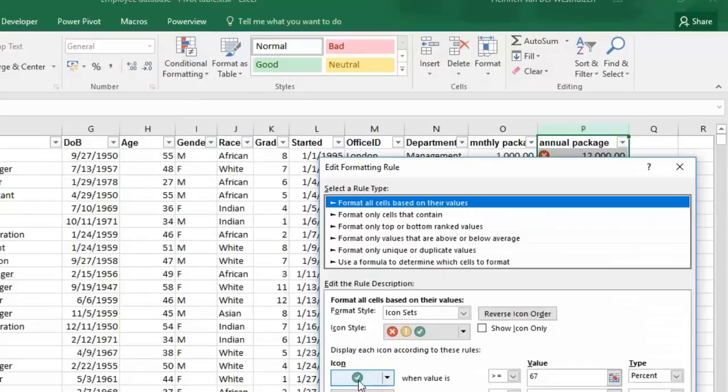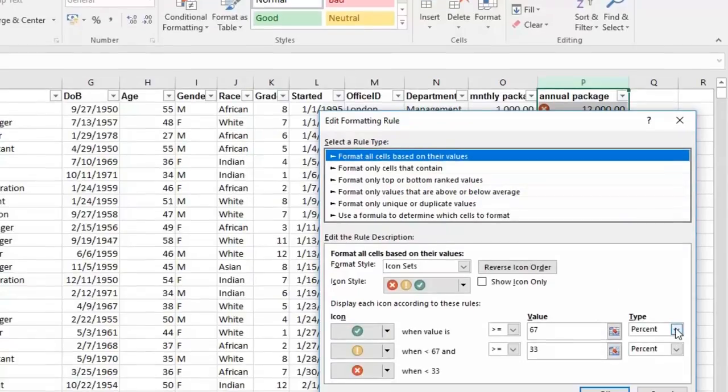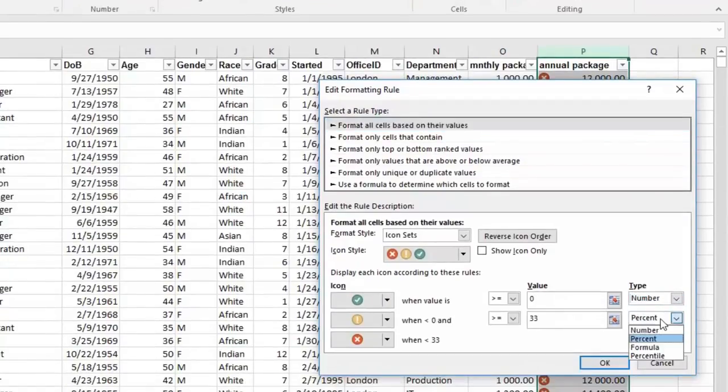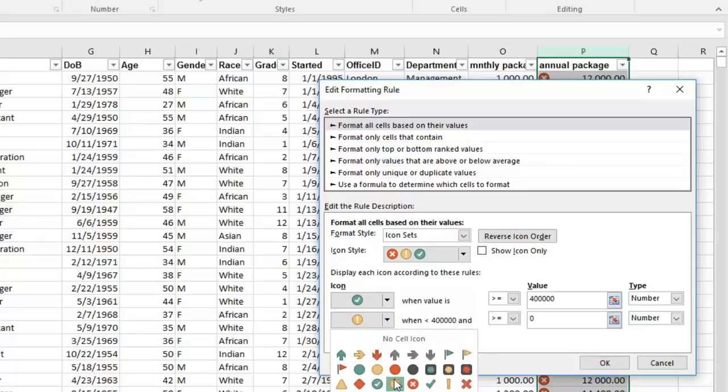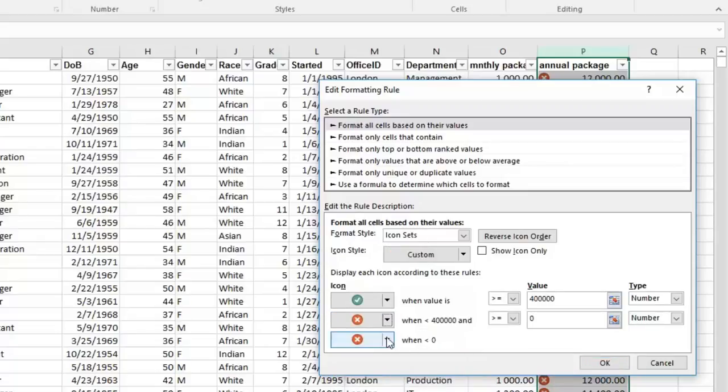So let's say with the green tick, when the value, and I need to change this to number, both of them, because they're not in a percent, when it is greater than 400,000, then make the tick green. Then when the value, so let's say now I just want a red X, and then this one, no cell.